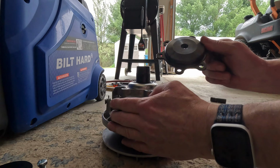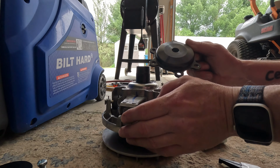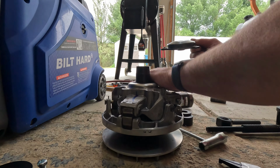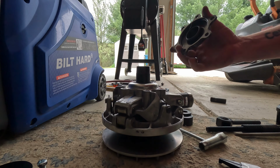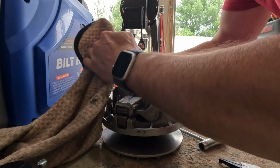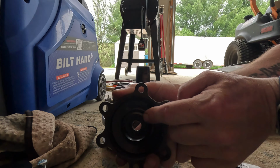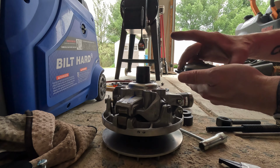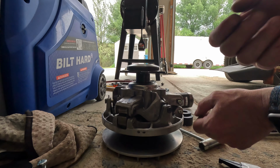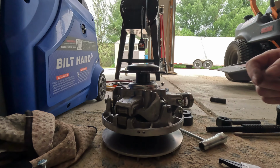And if I didn't talk about this beforehand, they recommend you draw on a line because I believe the clutch is balanced with this all as an assembly. So I'm gonna go ahead and clean this taper off real quick here with the cleanest rag I've got. Everything looks good there, guys. You can see this is a pretty hefty part. We'll take our marks, line them up like that, and then now it's all about assembly, guys. And I've got another little cool trick to show you. Let me take you to the bench.